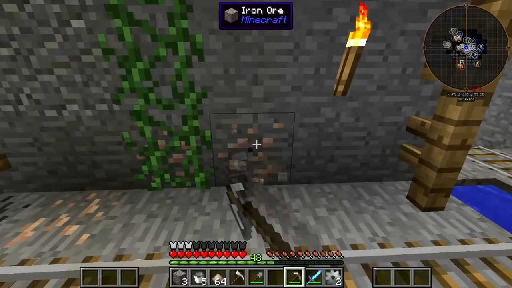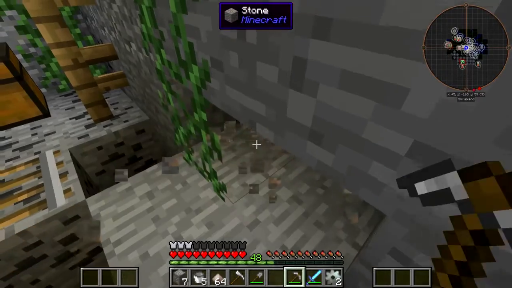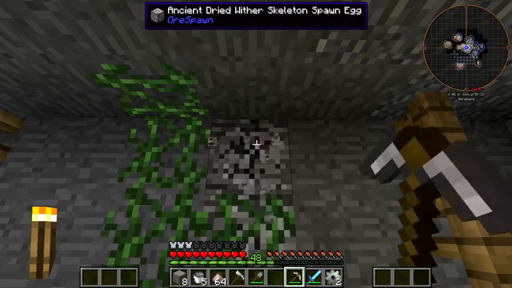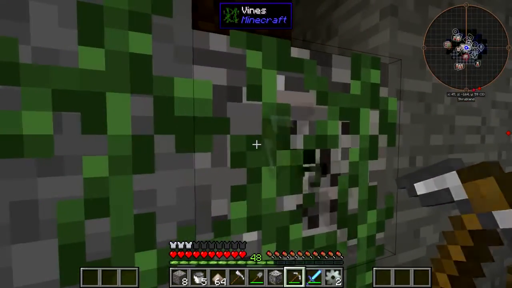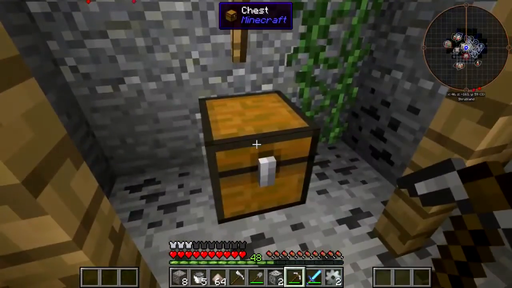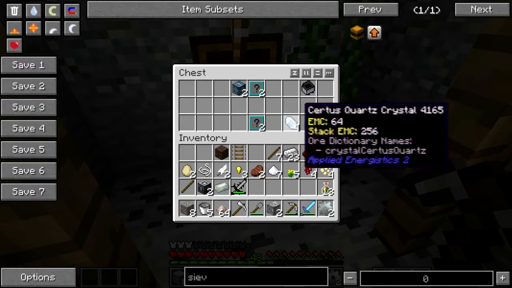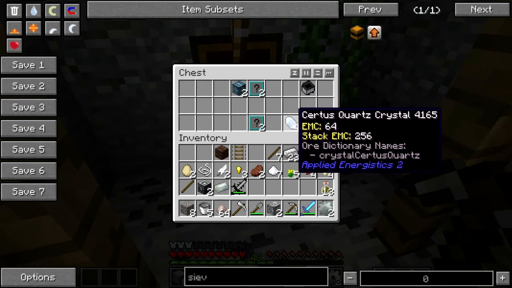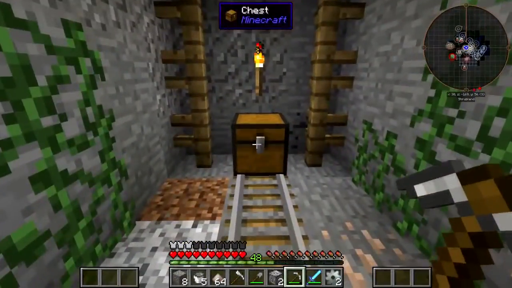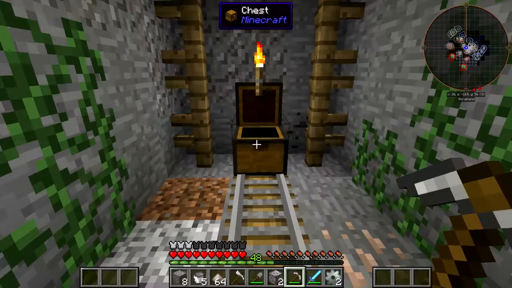Why is that taking so long? Huh, that was weird. Okay, alright. There's some copper. Should I need it? Ancient dried wither skeleton spawn egg. Ha! Yeah, give me that. I may need that. Coal. Anything good? Haha, how about no? Hopper cart creosote. I may need some of that. Certus, I don't think I will need. Diamond, I'll take. Irish luck. Coal, I can use torches.